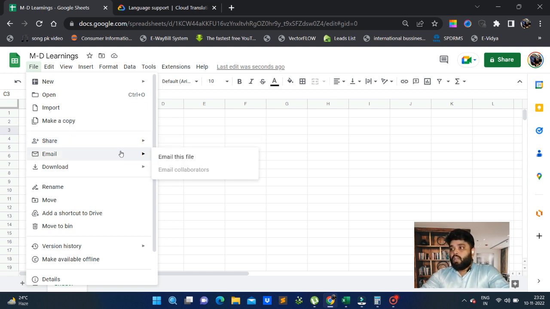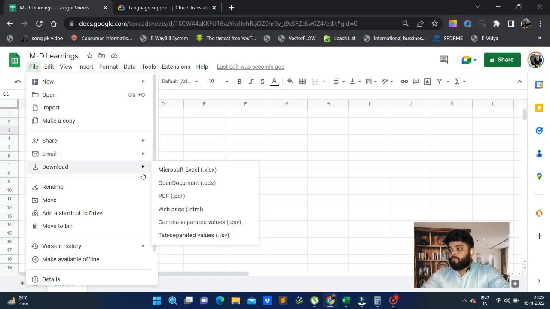And if you want to email, same like Google Docs, you can directly send this spreadsheet in the email to anyone. Not like you have to download and attach it in the mail and then send. That also you can do. After creating your Google Sheet, you can directly download it in Microsoft Excel format, PDF format, or open document format.